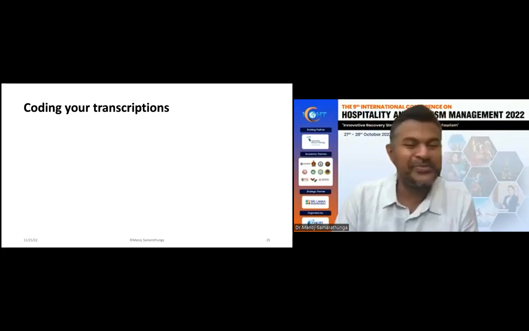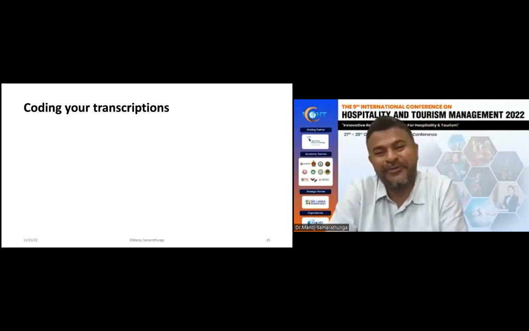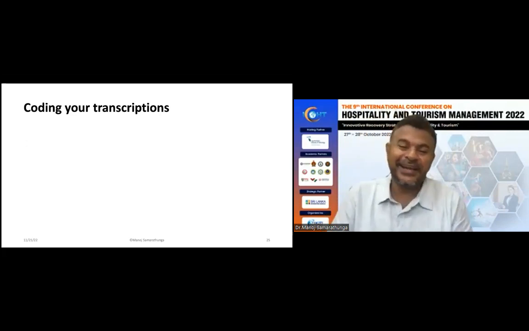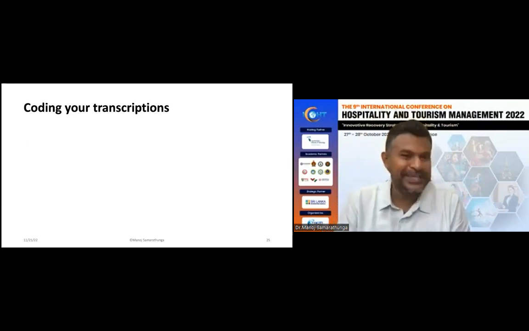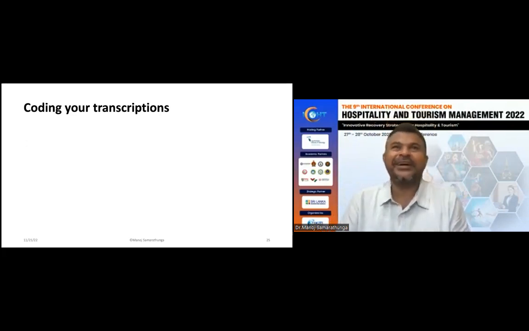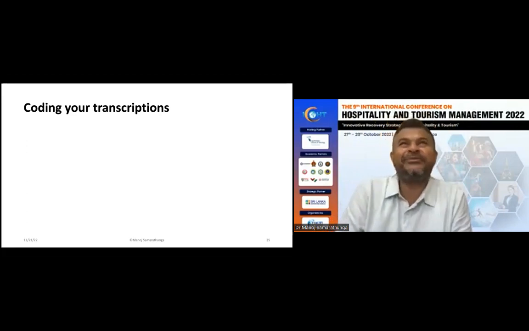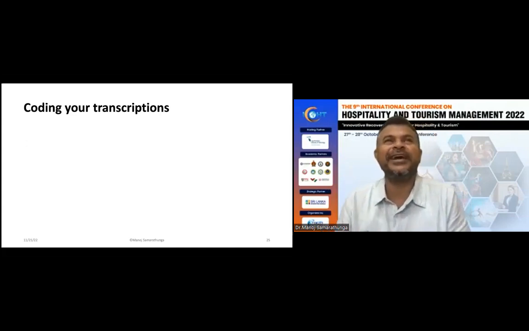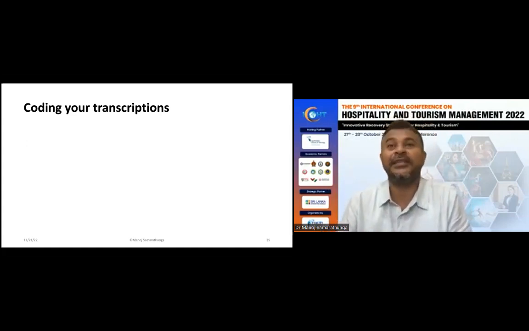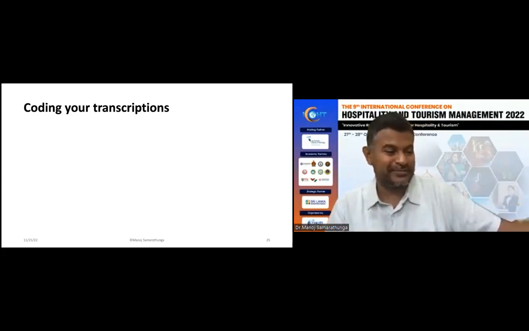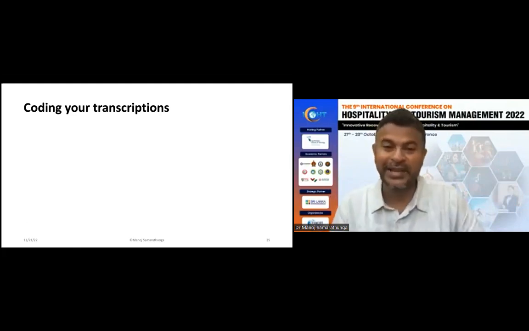All of a sudden you will feel that, okay, I have wasted one week of my work, two weeks of my work, by coding some unnecessary data. That is true, and it has happened to me many times when I was studying NVivo, right? Because I believed by that time that the themes are emerging. So blindly I was coding and combining the child codes and making parents. And then I identified that my research problem, which was approved, is one thing, and what I have found at hand is another thing.